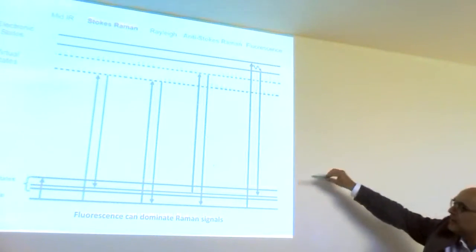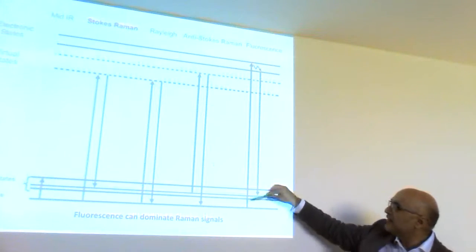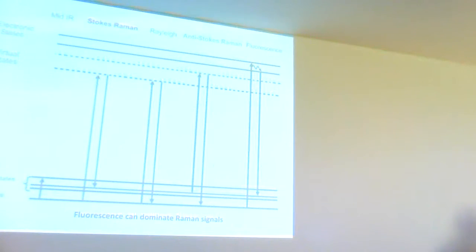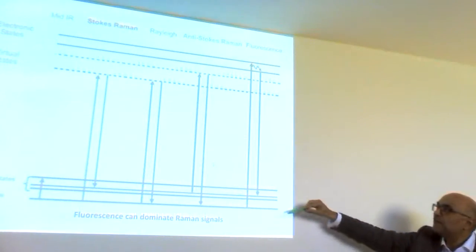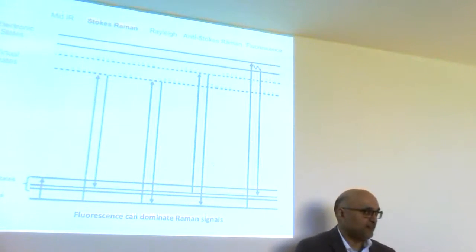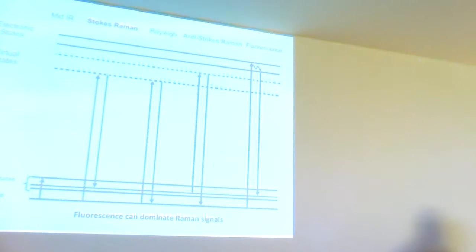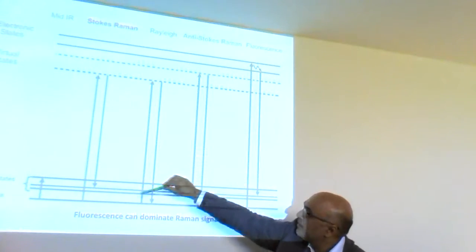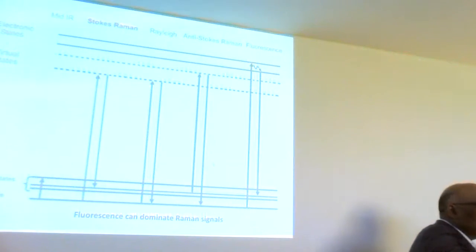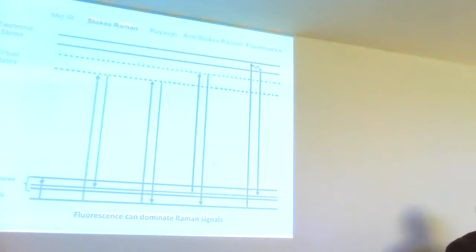One thing I want you to look at in the time domain: fluorescence can take a little bit of time. The molecule rattles around in the upper states before it decays, whereas Raman is essentially instantaneous, coming off a virtual state. And then it comes off with either a Stokes or anti-Stokes shift. What does that mean? Very simply, for today, it just means whether the molecule is in its ground state or first excited state. If it's in the ground state, it'll go up and come back to a slightly higher state, and that deficit in energy is what's carried over and gives you a beautiful peak in my Raman signature. That's the Stokes side, which we normally look at.